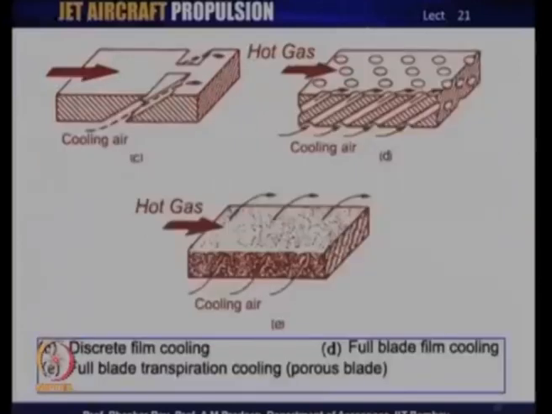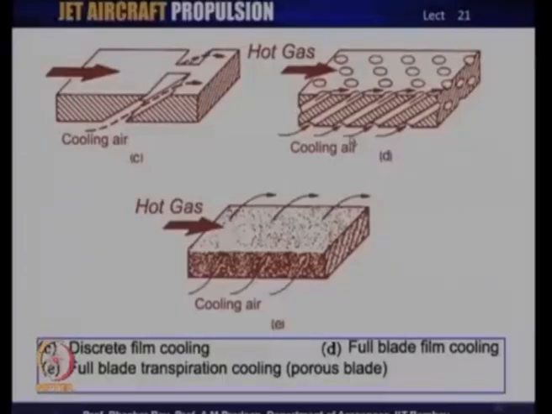Let us take a look at some of the other cooling methods. The film cooling, which I talked about, what it does is the cooling air is passed through holes made actually in the plate, in the blades actually, and it passes through these holes and then gently creates a film over this plate. Now, this film then is a protective layer, and this protective layer physically protects the blade from hot gas. That means, a layer of cold air is created over the surface of the blade, and this cold film creates a protective layer from the hot gas.